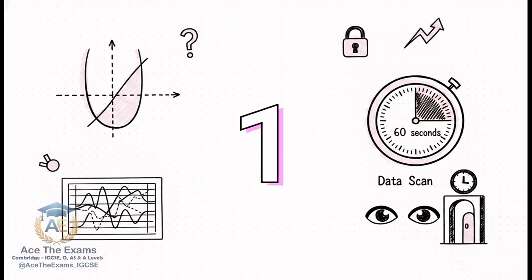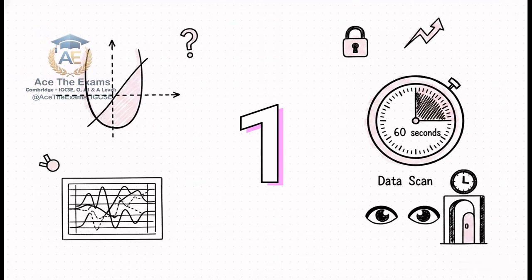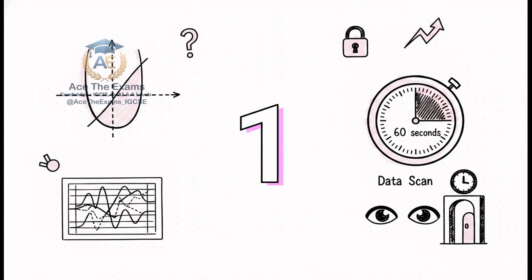Imagine scanning a complex parabolic graph in your mind right now. Picture a U-shaped graph for f of x equals x squared across all real numbers. Now, is that function one-to-one? Absolutely not. It totally fails the horizontal line test. That means for any given positive y value, say y equals 4, there are two possible x values that map to it. In this case, positive 2 and negative 2.